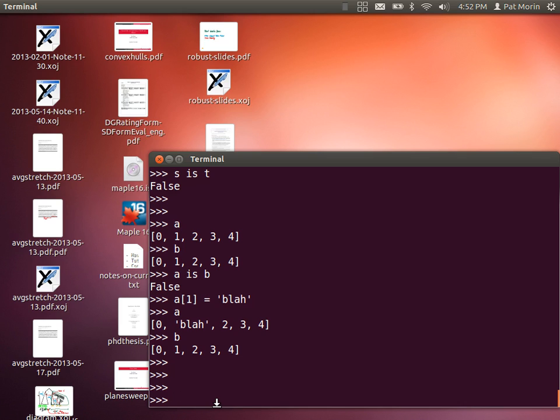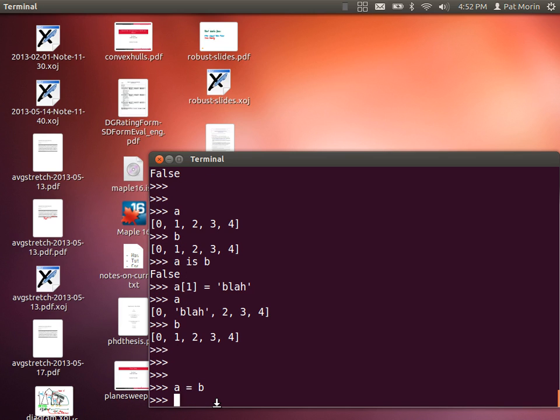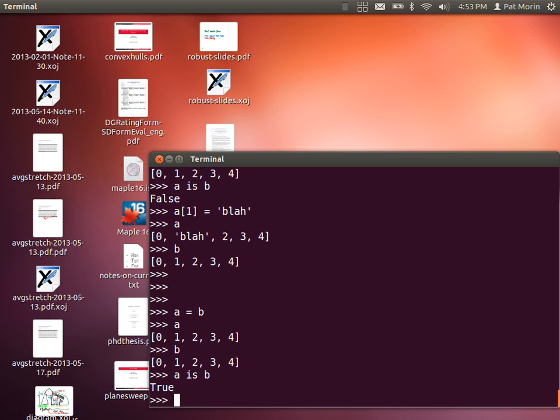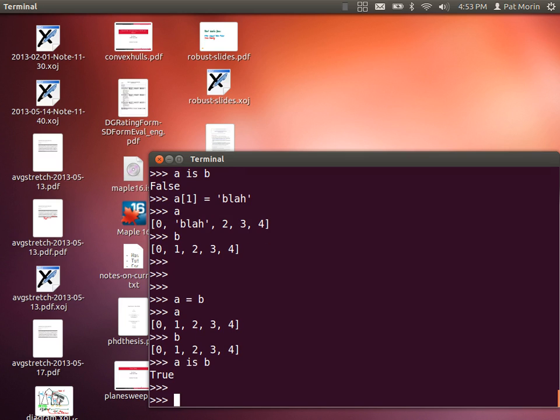So is this distinction really important? Let's test this thing. Let's say a equals b. There's a, there's b. Now what if I ask if they're the same, if they're identical? True. So now it says true, they are identical. Let's test to see if they really are identical.